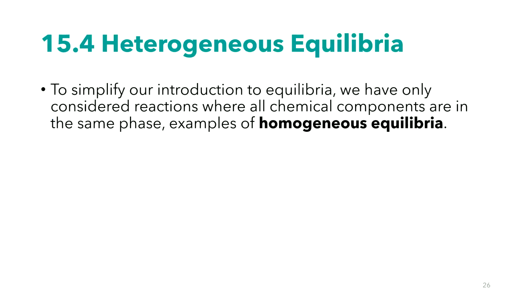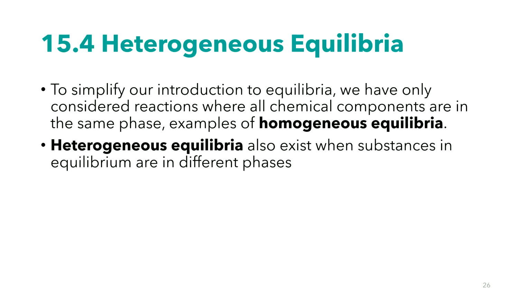Let's hit heterogeneous equilibria for the last little bit of class. We have been simplifying. I have been very intentional to only pick homogeneous equilibria. Basically, every reaction has been all in the gas phase or all aqueous. Okay? Of course, that is very limiting to the actual chemistry that happens. So heterogeneous equilibria is when we have reactants and products that are in different phases.